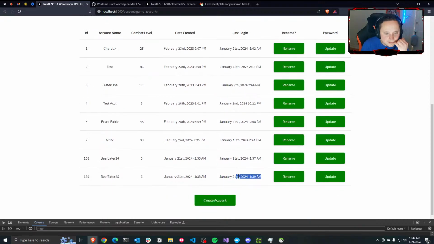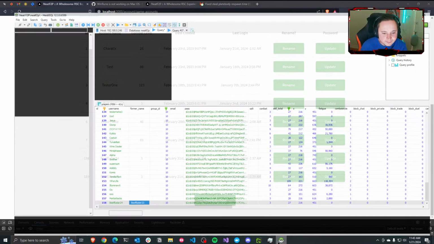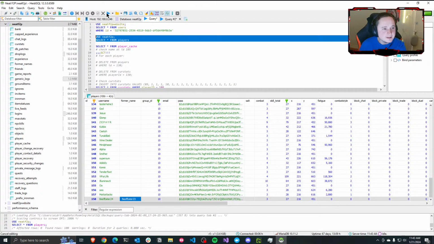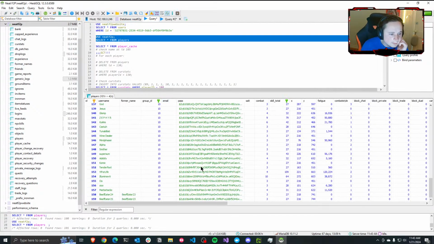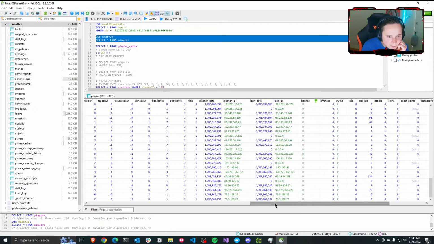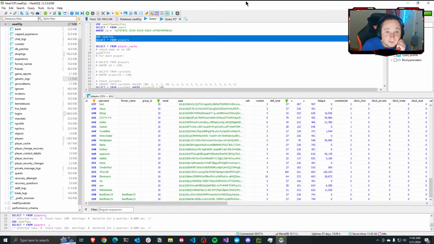Oh, why is this showing negative numbers? Negative 1:39 a.m.? What the hell is that? This is supposed to be in your local time zone. Let's take a look at the players table. So last login, oops, this should probably not be shown on screen, sorry about that.